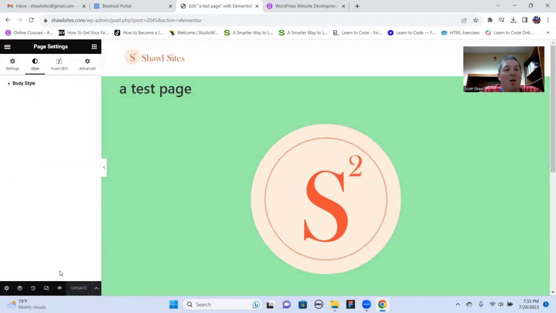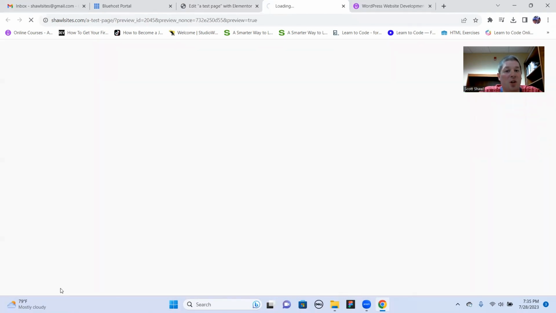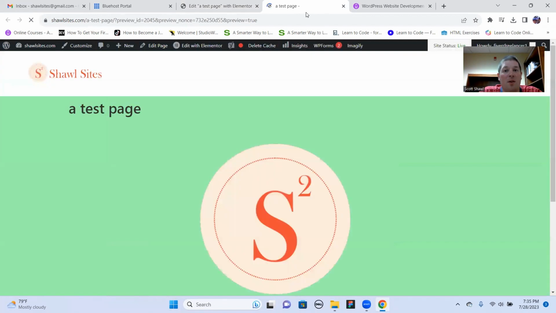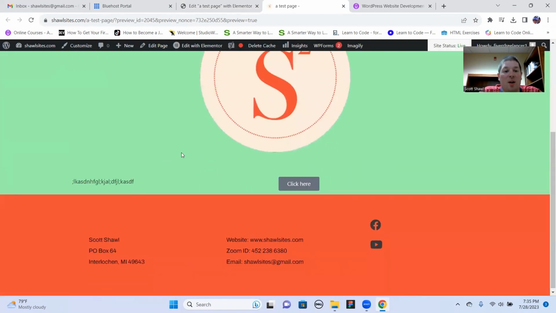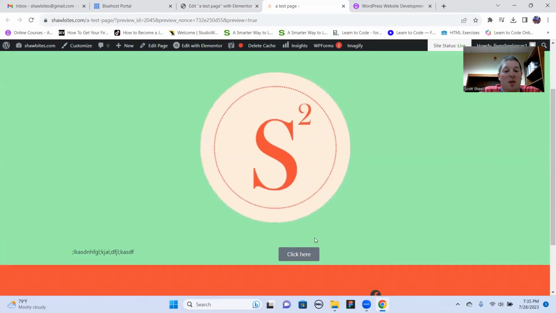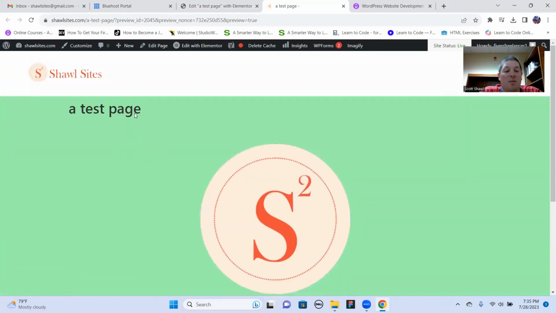And then if you want to see how it looks on your desktop, you can preview the changes here, and it'll open it up on a different tab here. So you can kind of see everything we did here. We got the huge logo, the text, the button, and then that's still on there. That's the main title thing. We set that up when we first made the page in WordPress.